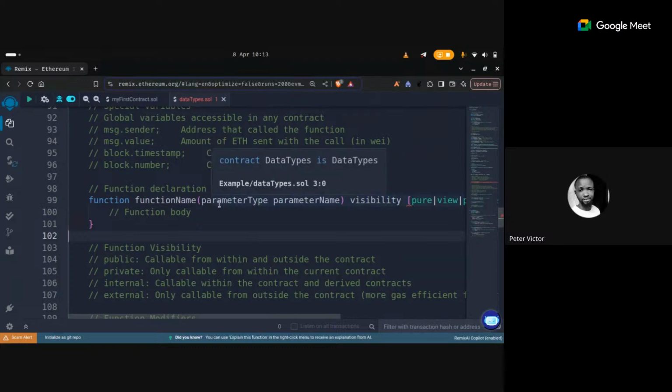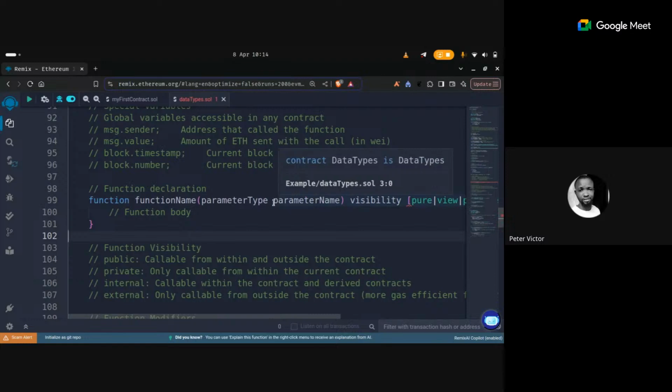First, in the parameter, you need the parameter type. Is it an integer, a uint, a bool, an address or a string? You need to define the parameter type and then the parameter name. For example, if we have a bool here, you need to give it a name. If you have a string here, you still need to give it a name.